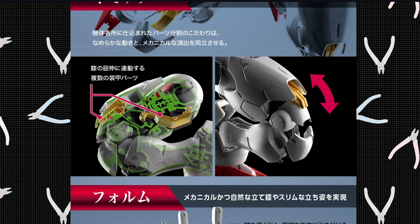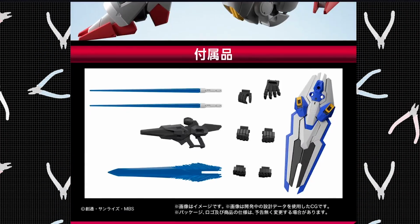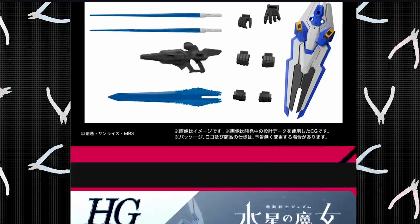And here we have the demonstration of the frame. So it looks like it's gonna have moving vent pieces, a full inner frame, and moving armor pieces. And here we have the included pieces: hand parts, the beam blade for the beam rifle, standard beam sabers, and of course the escutcheon here.